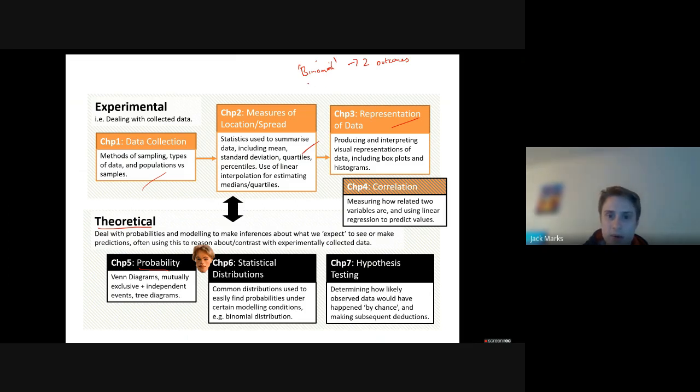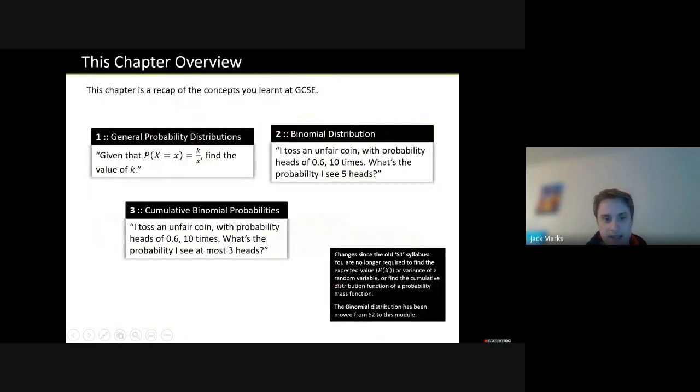In year 13, we tend to talk about something called the normal distribution. The normal distribution is used for things like average heights and weights. It follows this sort of pattern. This will make more sense later on. So this is what we tend to focus on in year 12 and year 13. But before we do this, we will look at using a function that's given to us to find probabilities. And finally, we talk about hypothesis testing, which is where stats starts to get very, very useful indeed.